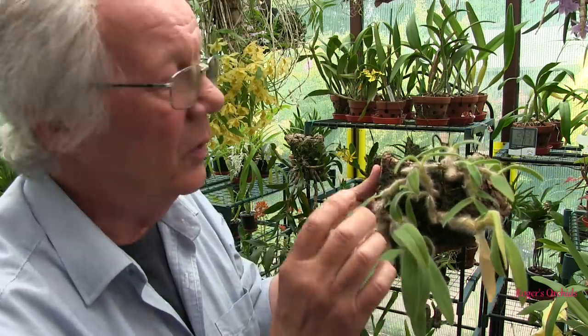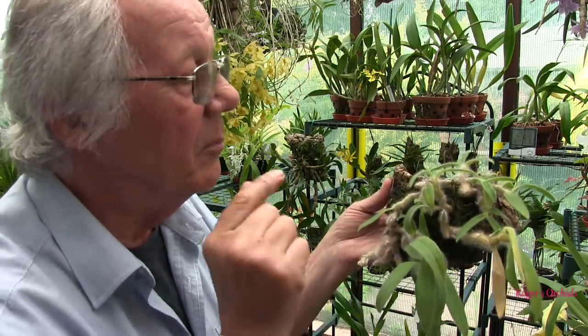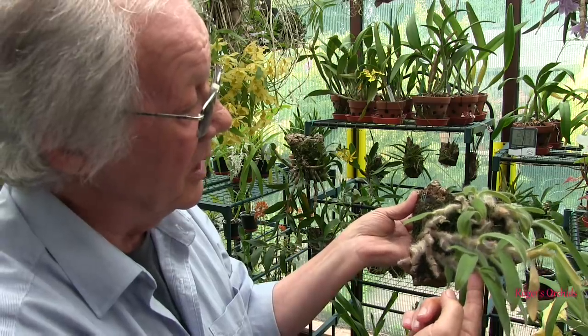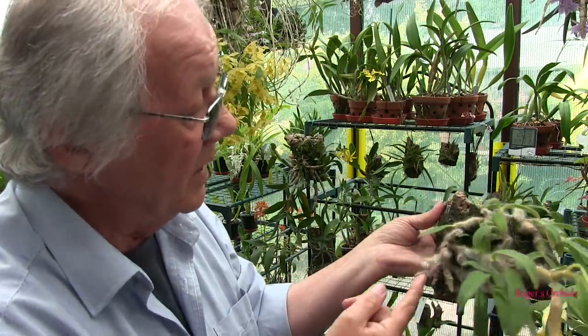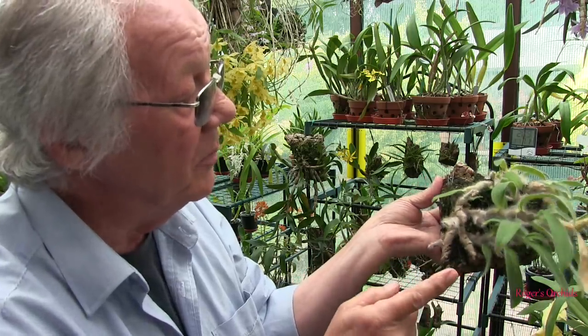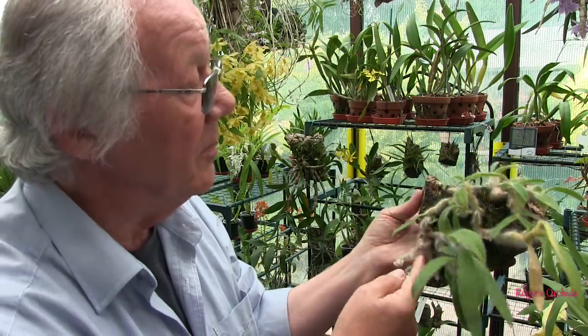It could do one of several things. These little tiny new growths that are starting might not get to full size, and then they may just take off like these two did. Yeah? These older leafless canes are now not going to bloom. If they were going to bloom, they'd be doing it now. There's no sign of any buds.